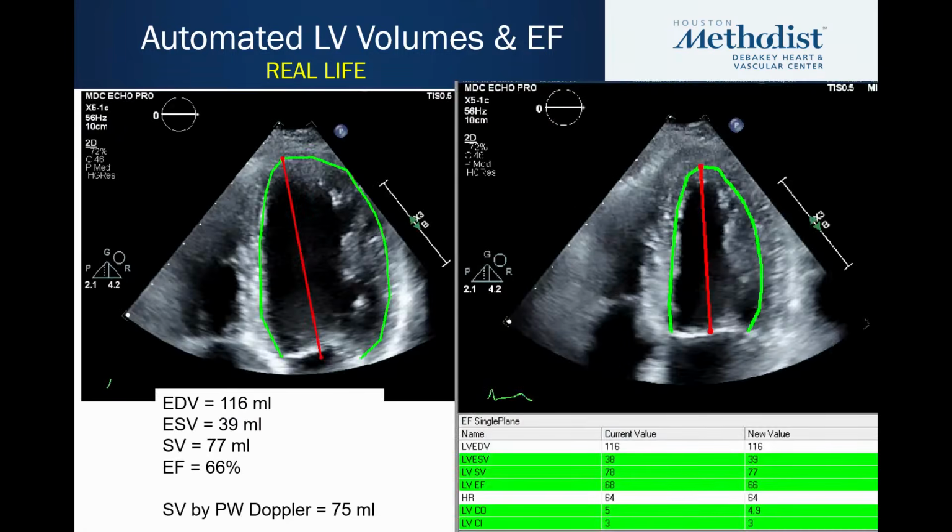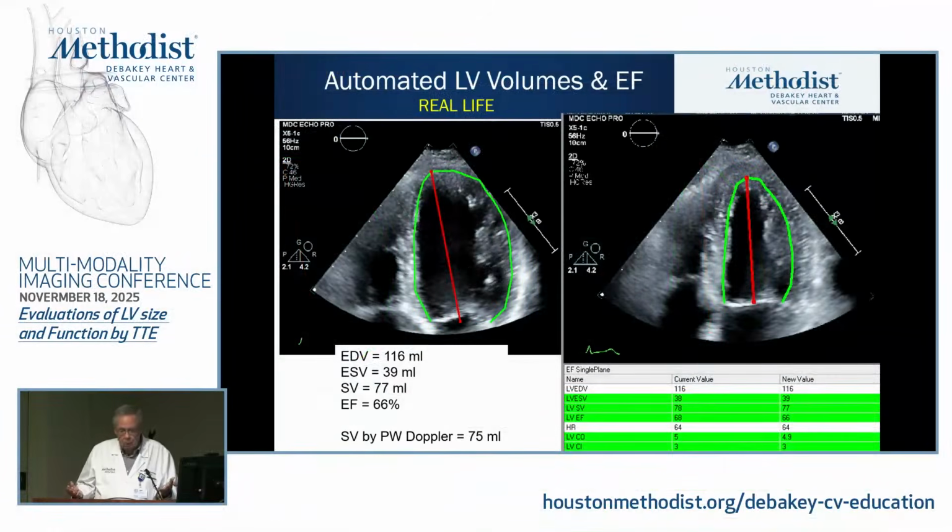I would. Okay, so we do our measurement and we use the Simpson's rule technique, and we do all the tracing following the advice that I just went through, excluding all these inside endocardial echoes. And we get an end-diastolic volume of 116 and a stroke volume of 77 and an EF of 66%. By Doppler, the stroke volume is 75. So we take it; I agree, it looked like it was easily mid-60s. So we're happy, we're done, right?